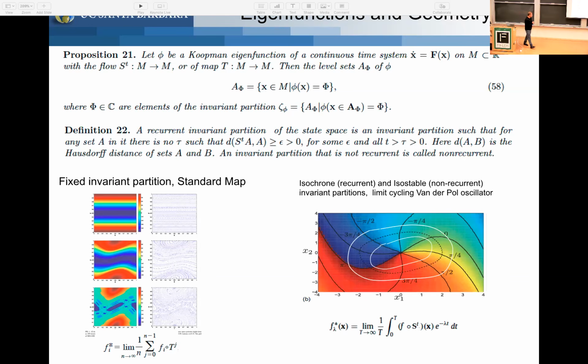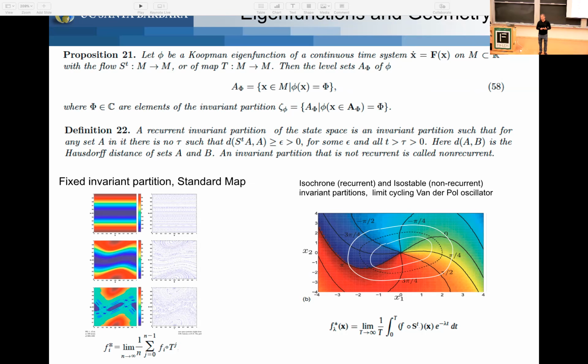In the dissipative case, you need to expand the concept of invariant partitions from ergodic theory a little bit to define what are called transient partitions, transient invariant partitions. In ergodic theory, we have only recurrent or quasi-recurrent partitions. But here is the van der Pol oscillator, and in these terms, the invariant partition is really partitioned into these sets that are either circular sets that converge to the limit cycle that's here, or the sets of the phase that Winfree defined as isochrones.